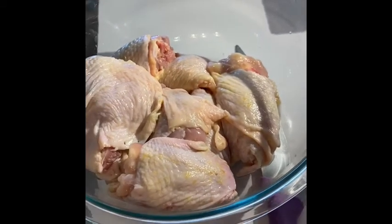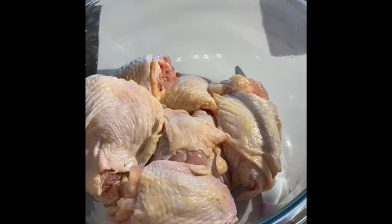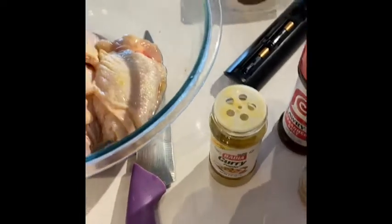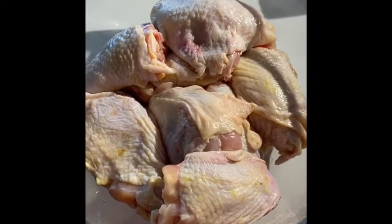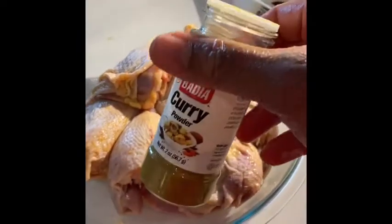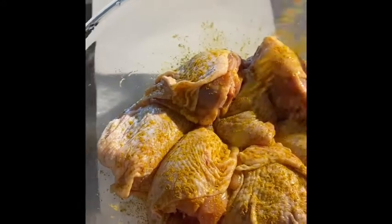I cleaned my chicken ahead of time. For seasoning my curry chicken, I'm using some Lawry's seasoning, I love the Publix brand curry — it has a really good taste — and I'm also going to use some Grace curry powder and some all-spice. I'll get two tablespoons of Lawry's all-purpose seasoning and sprinkle it on my chicken. I like to pre-season with an all-purpose seasoning. Now I'll sprinkle in the Publix brand curry powder.